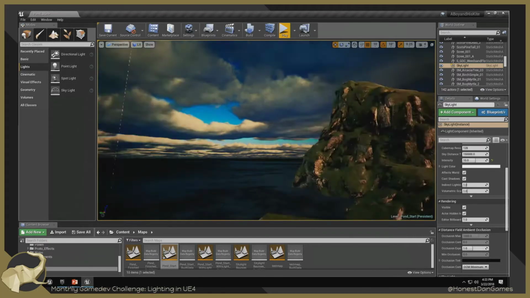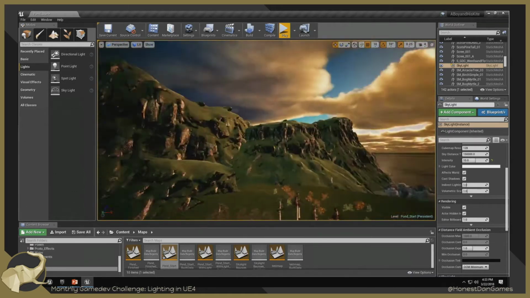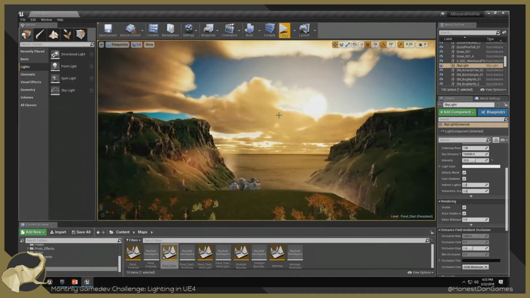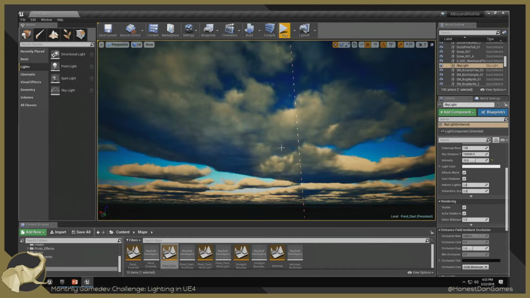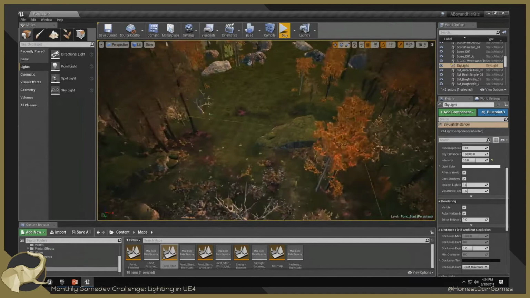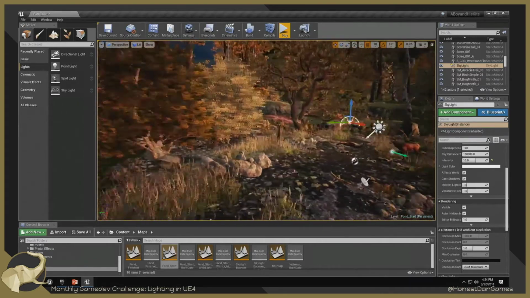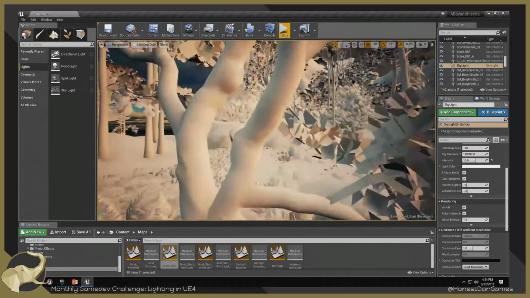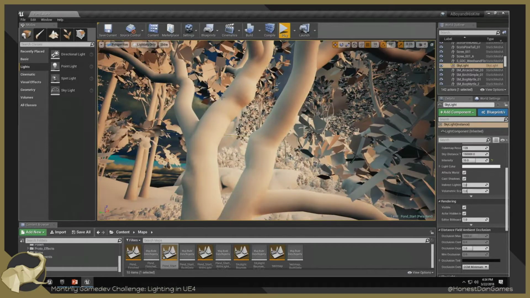Okay? So essentially it takes a picture of this. And then it uses that picture to project the lighting back down. So the lighting that gets projected onto the world is actually a picture of the sky projected downwards. Which means if the sky is orange on one side, like here, and blue on the other side, then the light is going to reflect that. So we go back to the level here, and we switch to lighting only. You can see this happening. See, it's orange here, bluish there.